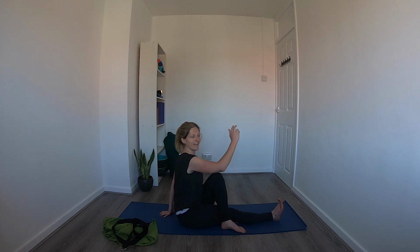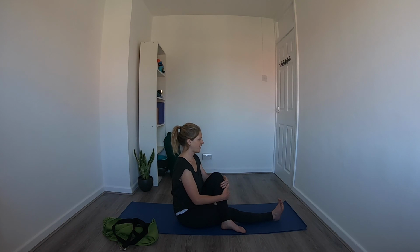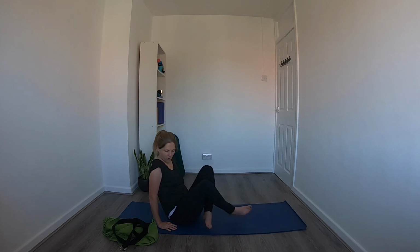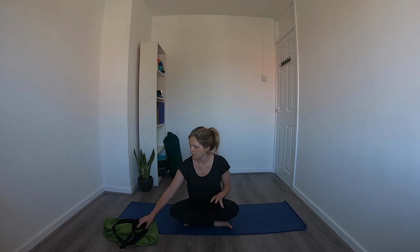Inhale, slowly unwind. You hug that knee in with the left arm, and you can just send the gaze over the opposite shoulder. And slowly unwind. Again, you can shake the legs out a little bit. And then crossing the legs, bring the legs in, take a comfortable seated position.